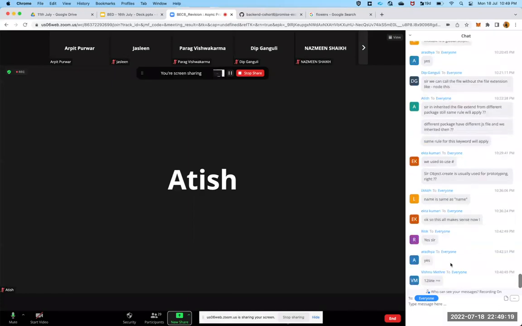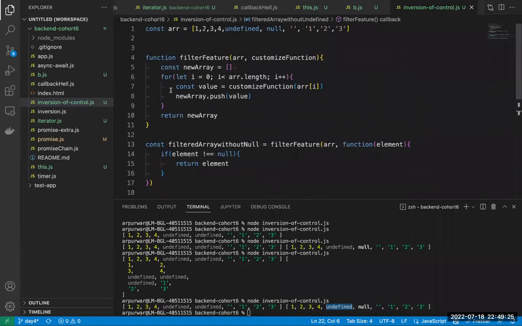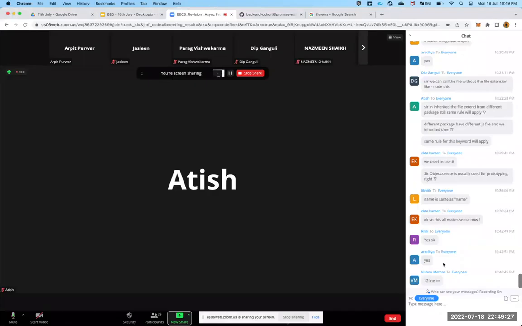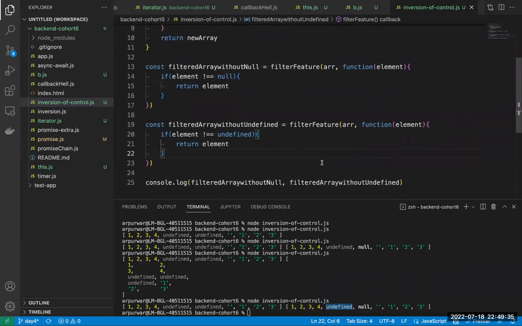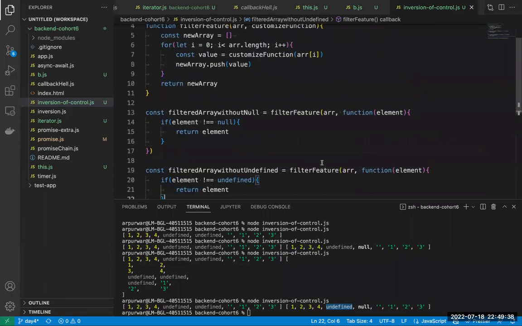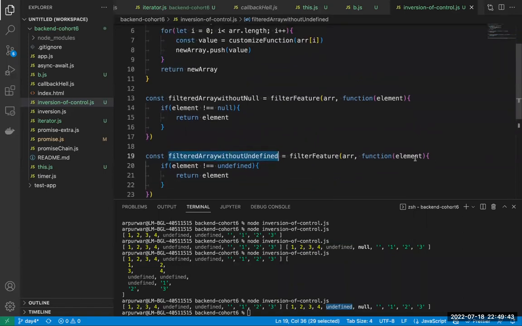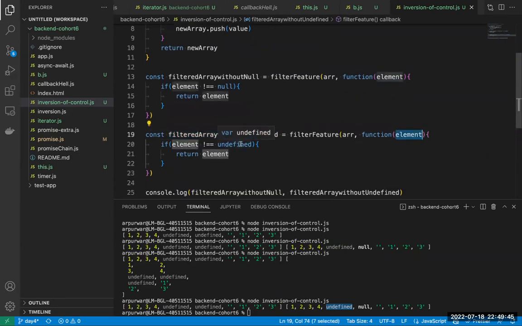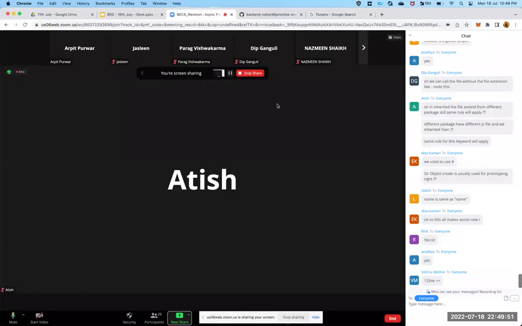Let me see if you guys have any ideas. 12 line double equal. Where are you saying? Vishnu was saying something. What was that? 12 line double equal. Am I missing anything, guys? No, right? I'm just simply passing the element. Okay, let me check. How can we check for the undefined condition? One minute, guys. Let me check.